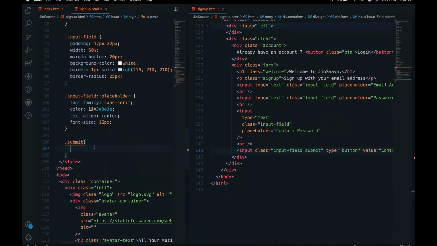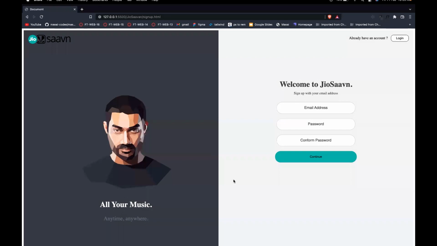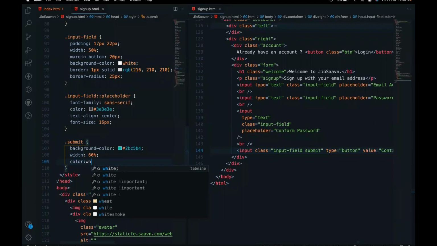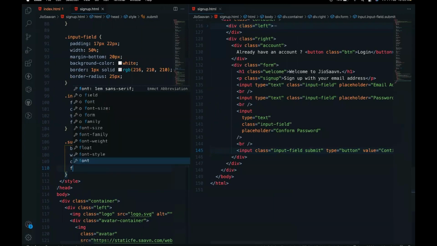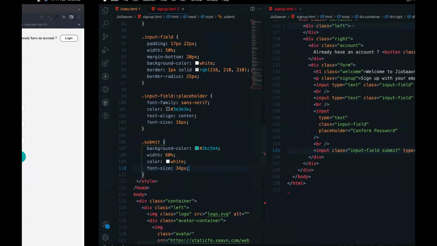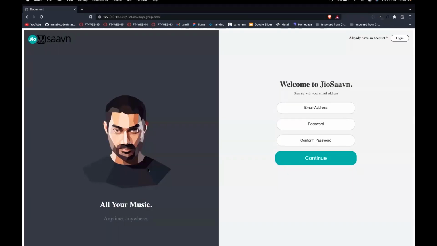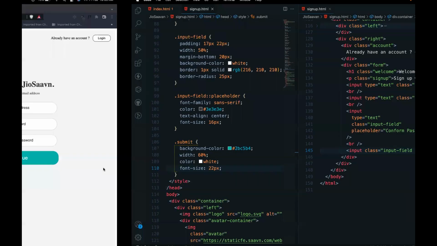So inside submit, I need some other background color. So I have that background color. I'm copying that background color, and then width is around 60% or 50%. Let's check. Yeah. So we're getting something like this, and so color will be white. Okay, and we can increase the font size also, I guess. Font size 34 pixel. 34 is large, so I'll keep 24 pixel. Yeah. So it is looking similar, not exactly, but yeah.